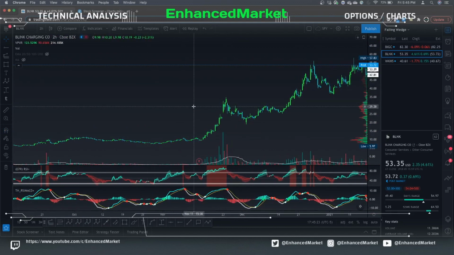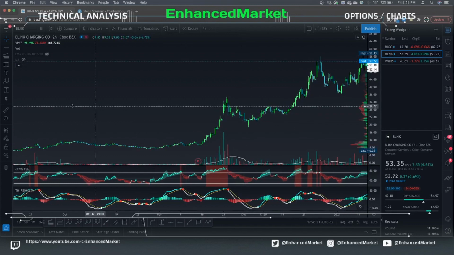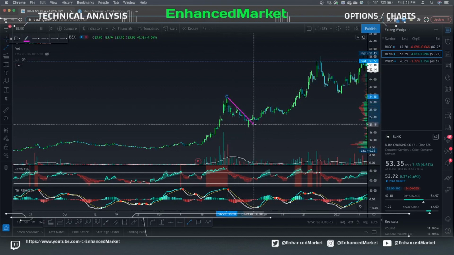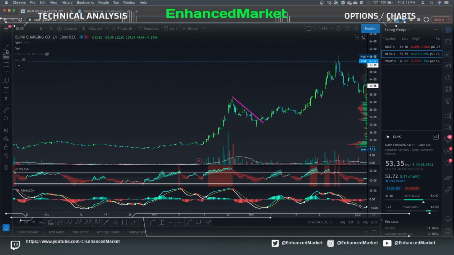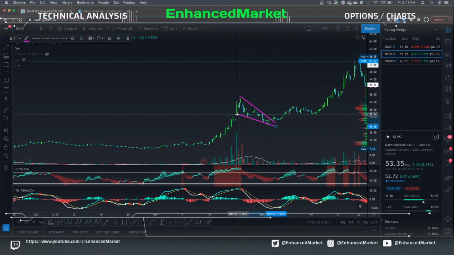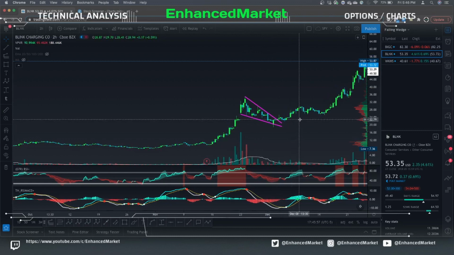So falling wedge again. We have a large move to the upside, and then we have consolidation as it gets tighter. Draw some lines for you guys. So as you could see, nice pattern. We have 1 touch, 2 touch, 3 touch, and 4. And on the support side, we have 1 touch, 2 touch, 3 touch, and 4 and 5. So this would definitely be a playable falling wedge.